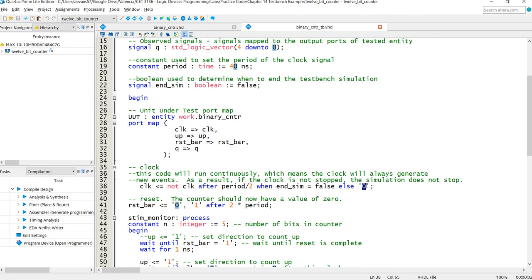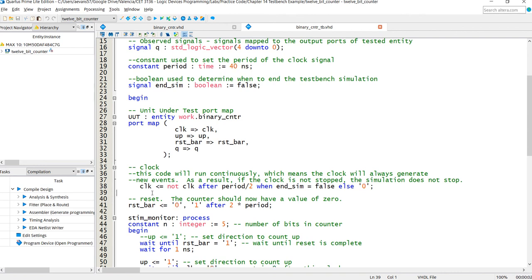Once that clock has no more new events, none of your other outputs will have any new events, and the simulation will end. But without that, you'd go into ModelSim, you'd run your code, and it would literally run forever. And we don't need that. That's not very efficient. So that's why we have this statement here to control when the clock will eventually stop transitioning and just become a constant low. That's what this piece of code does.